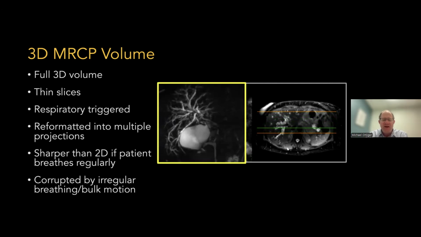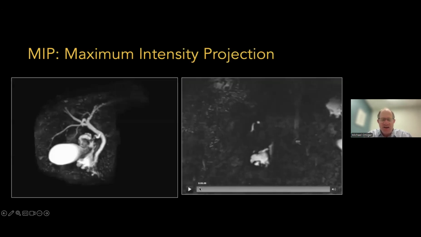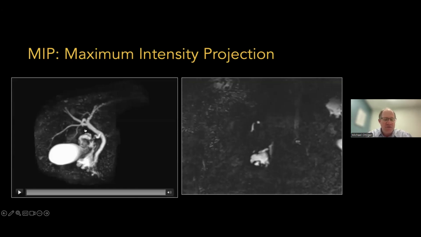And so you can basically reproduce what you would see in an ERCP, or on that further 2D acquisition, by doing this. Again, the reason I'm going through this is because when you open up the scan, you're going to see a whole bunch of things that look like the biliary tree. That's because we've done it a lot of different ways.